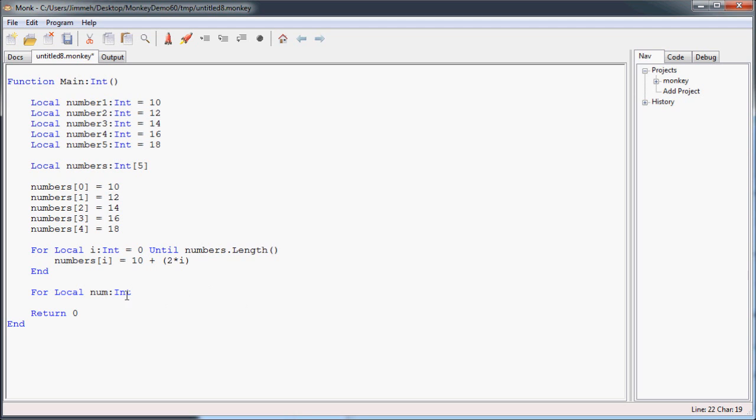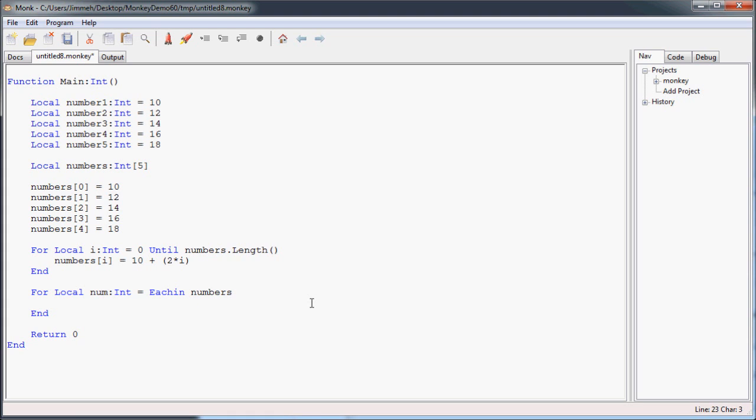I'm creating a new variable called num, and now I'm going to use this each in keyword, and when you use this with an array, it's going to loop through each value in the array or each cell and store that value in num until you reach the end of the array.